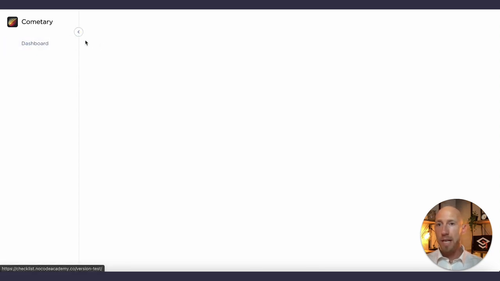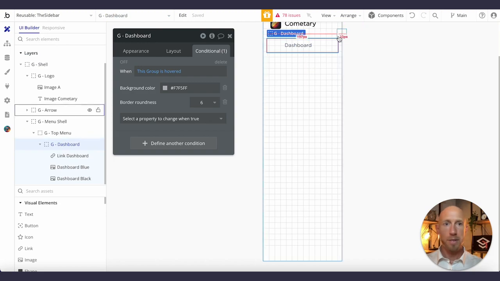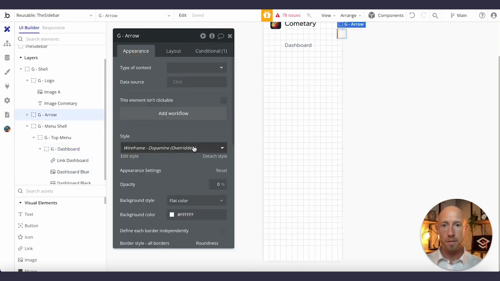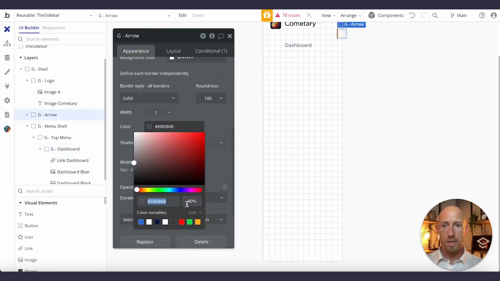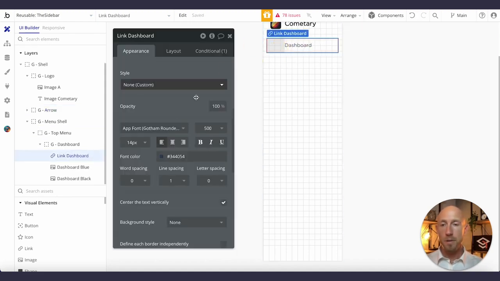And let's see, so for that circle, I think I'm just going to grab it here. For this, maybe even 20%. Okay, so what's happening here?